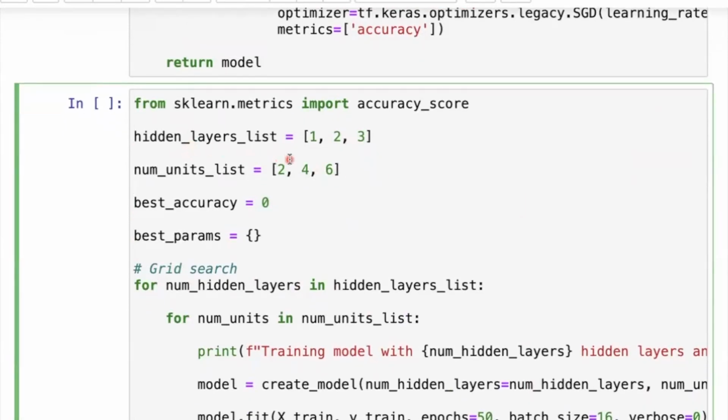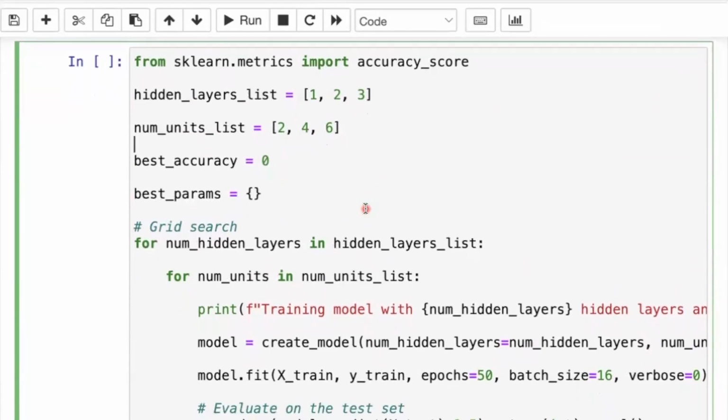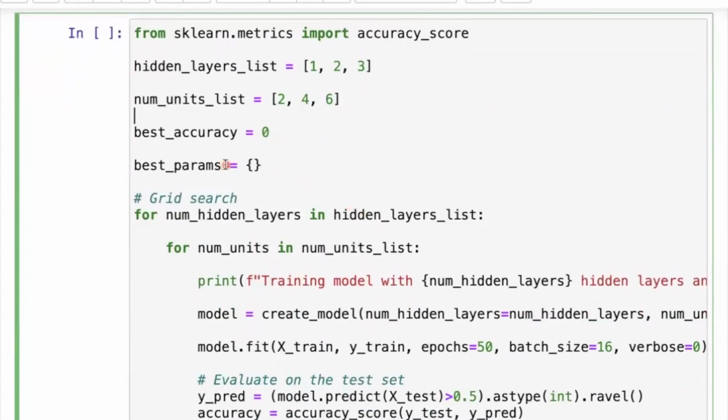So hidden layers can be 1, 2, 3, number of hidden units, or the width can be 2, 4, 6. And also the way that we implement these is that we define this variable best accuracy, which contains the best accuracy observed so far. And every time that we see something better than the previously seen accuracy, we update this variable.